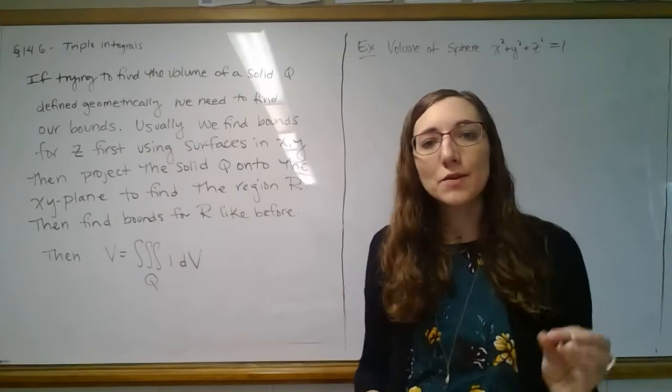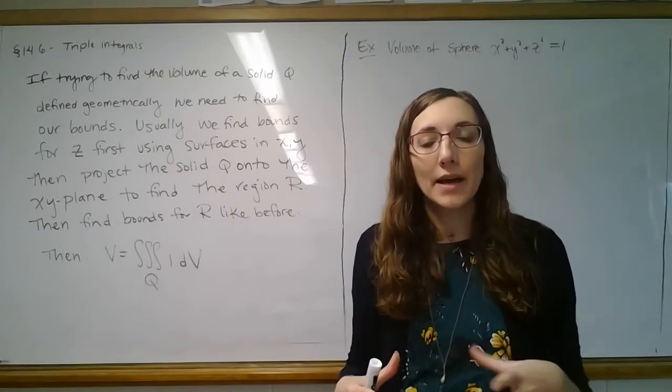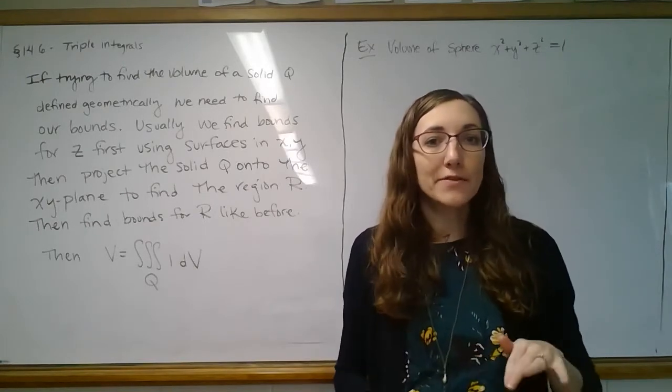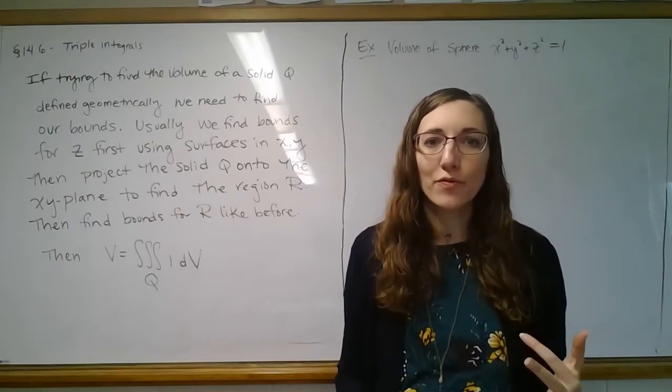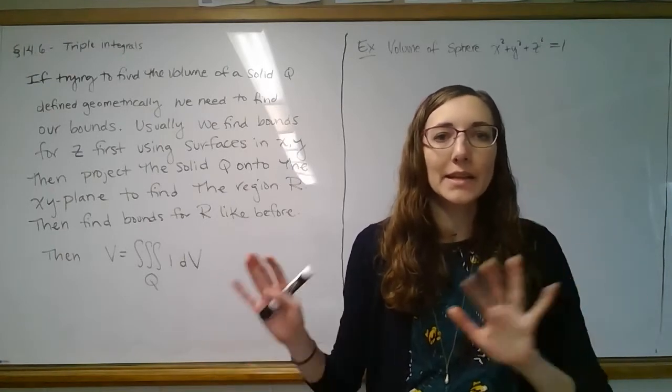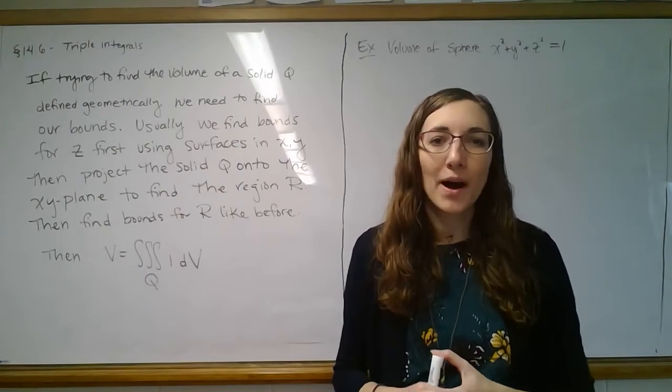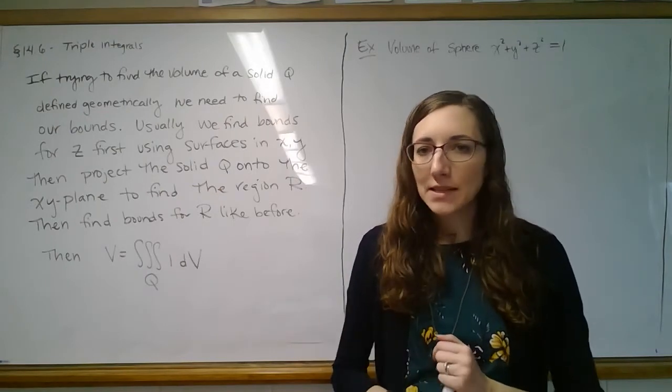So my solid we're going to call Q, and then that region in the xy plane is still R, and we'll need to find bounds for R the same way that we did before. So we'll kind of draw it in the xy plane and then look for either top curve, bottom curve, right curve, left curve, things like that.